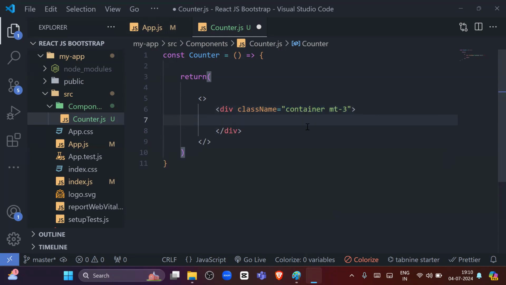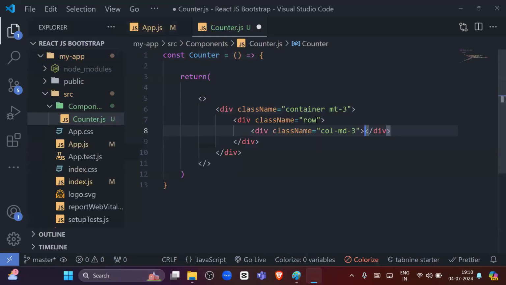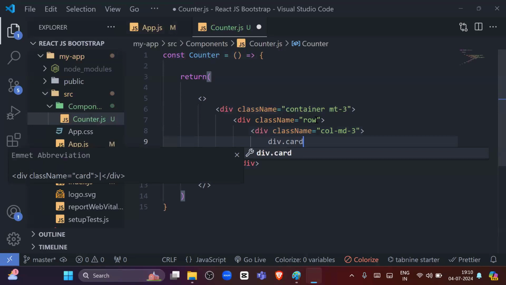So we created the container. Inside the container, I'll create a row class, div row. And inside the row, I will create a column, div dot col-md-3. And here I will create the card, div dot card.